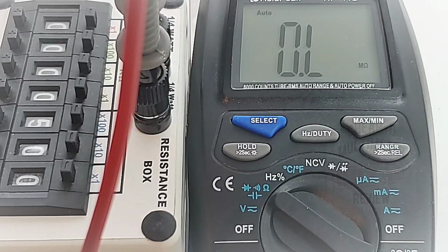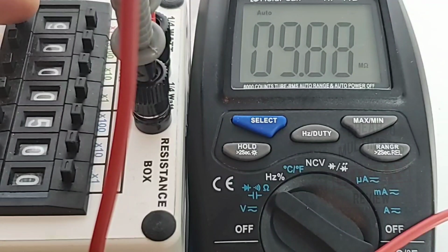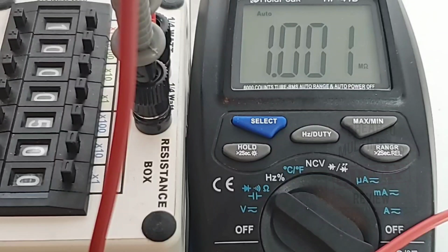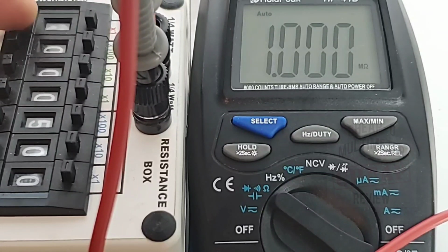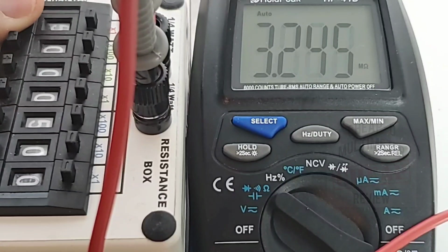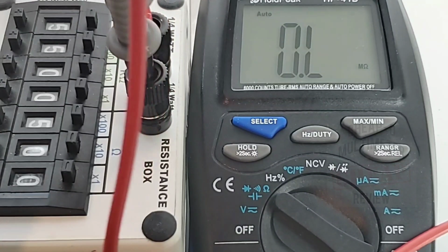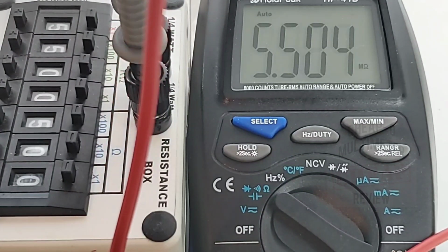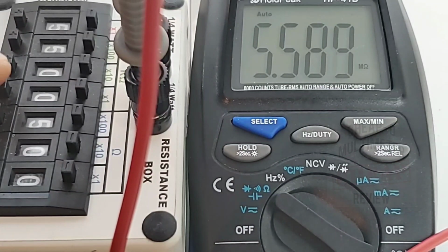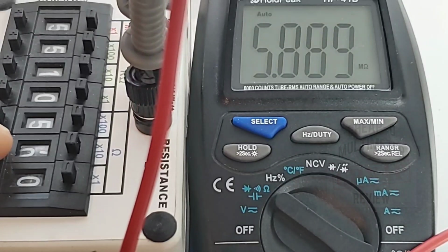All right, let's just see how quick it is. Sitting right now at 9 mega ohm, looking good. Bring it down to 1 mega ohm. Hey, that wasn't bad, not bad at all. 2 mega ohm, 3, 5 mega ohm. Yeah, not too shabby. 5.5 mega ohm. Let's try 5.5, 1 mega ohm. Looking good.